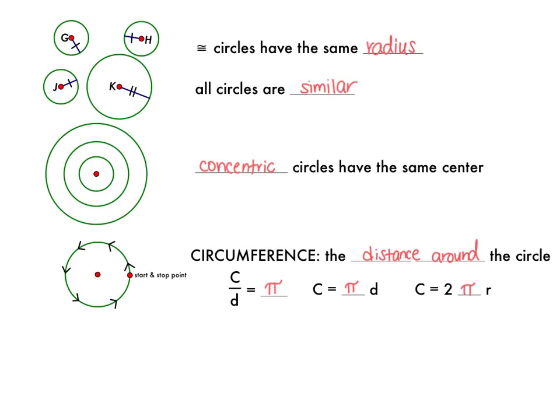I don't really think I need to do this, but we could show we can get from one to the other. If you know one of these, you can get any of them. You could multiply each side by d, and it cancels out the d over here, and you get C equals d pi, or pi d, either way. So if you know one of them, you know them all. That's it for the notes for 10.1.